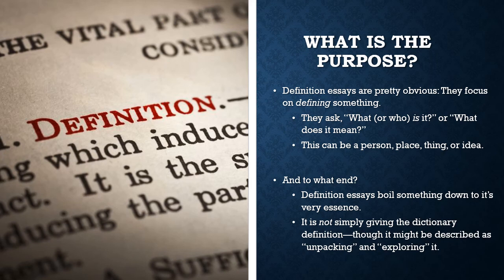So they'll ask questions like who or what is it? I want to know what this thing is, not just some vague description. They'll ask, what does it mean? And this, of course, can be a person, a place, a thing, or idea. A lot of times when someone says, write me a definition essay, they mean an idea or a concept like truth or dignity or conservation or whatever. But technically, it can refer to just about anything.